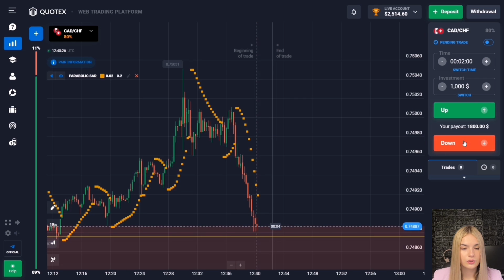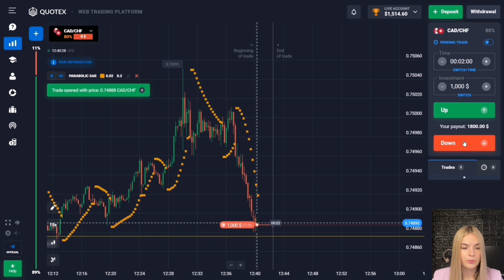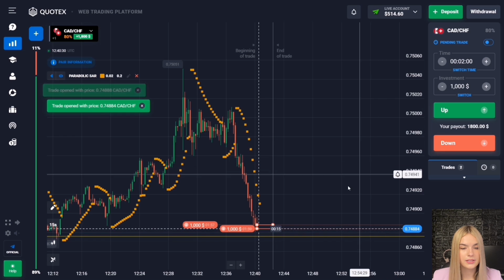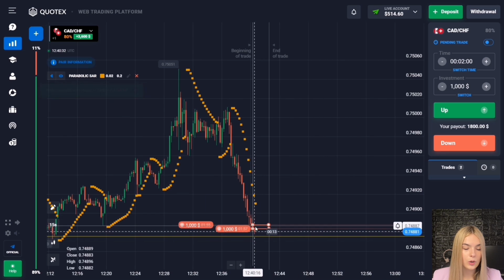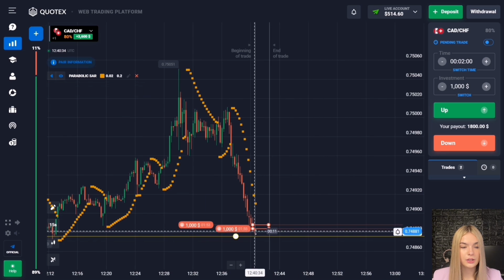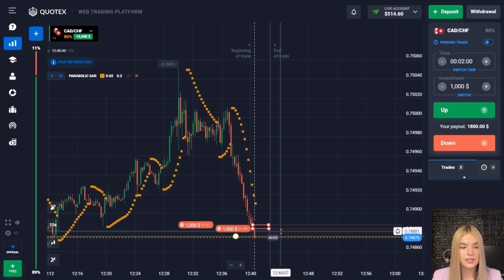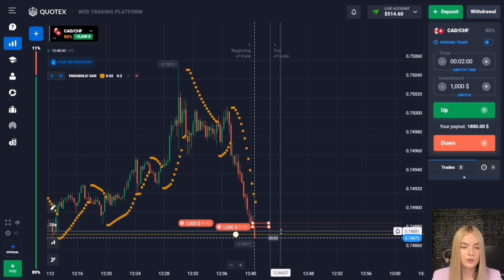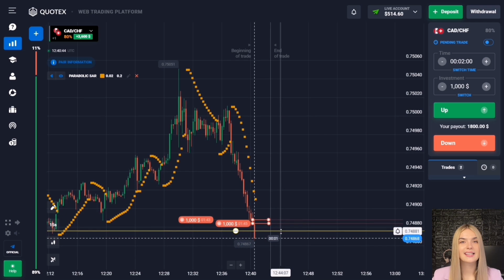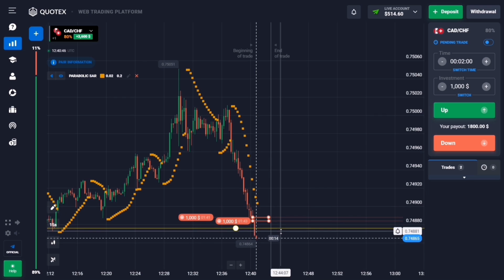Since this level is internal, I think it is more likely to be broken through since it is not particularly resistant. But we open a deal for 2 minutes with a margin, taking into account that there may be a slight pullback up, but as we can see, at the moment the price still continues its downward movement and is already starting to break through this level. And so friends, let's wait for the end of our deal.